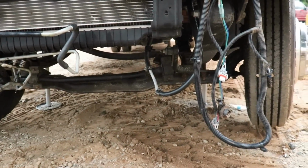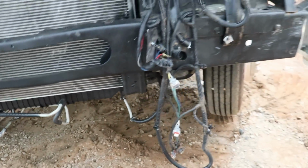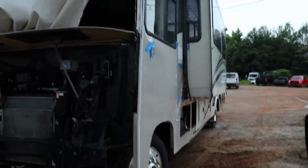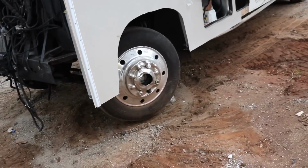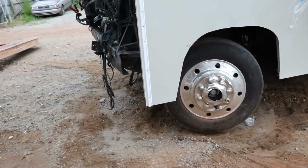We got it in the air, maybe take the wheels off, put on jack stands, and be careful. And we're having really bad weather, so I'm gonna work on it until it starts raining. If not, we'll work on it in the morning. But let's go ahead and go underneath there and try to replace some of these parts.